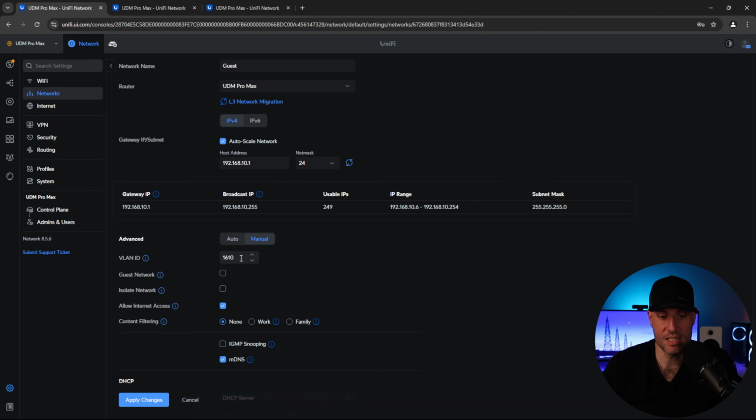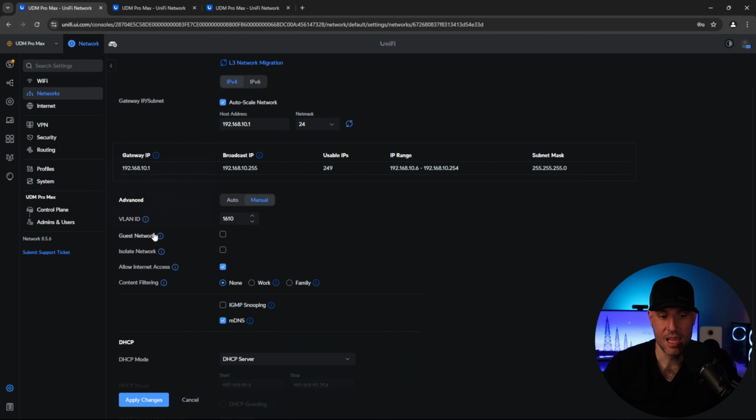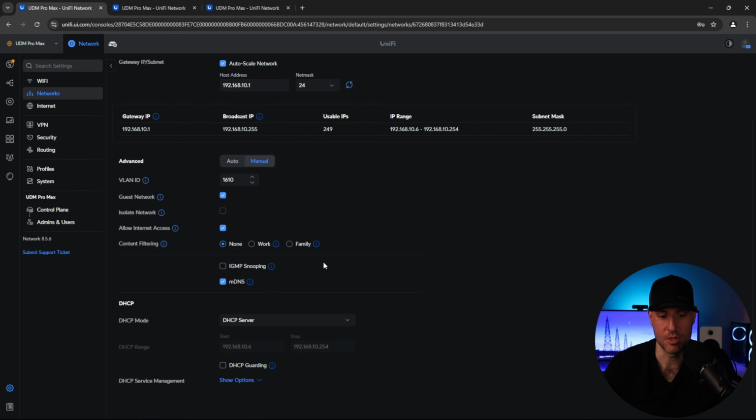So in the manual settings here, I just changed the VLAN ID. And what we're going to do is we're going to set this to be the actual guest network. So this will ensure that this device cannot actually communicate with any of our other networks. And then there are some other cool settings that you can use later, like captive portals and stuff like that, which we'll talk about later. But everything else is going to stay the same. So I'm not going to modify the actual DHCP settings because for this network, I'm not actually going to be setting any static IP addresses.